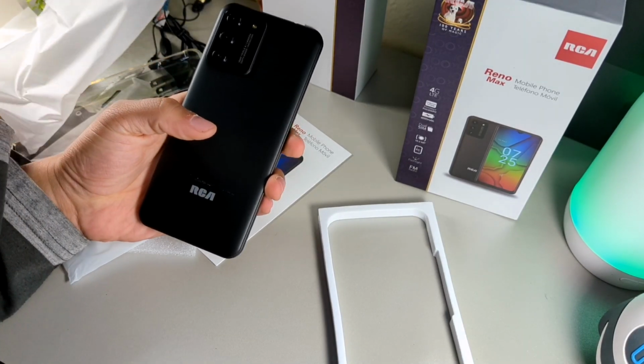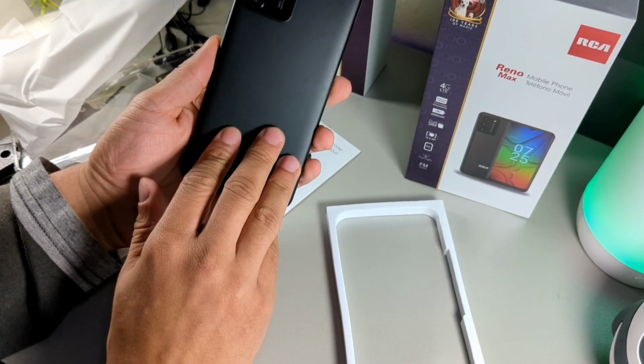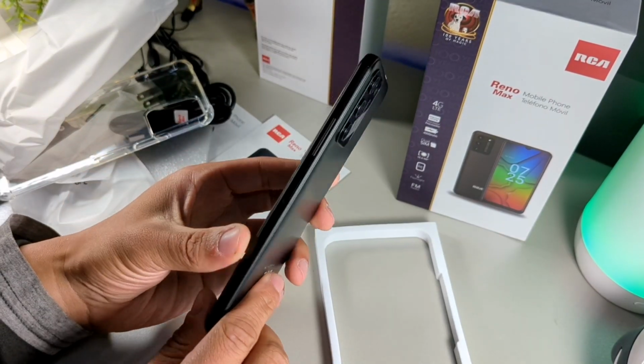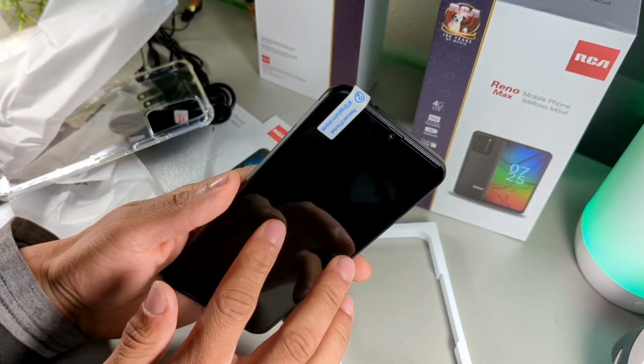Now on the back of the device, it's got like a matte material which feels really good to the touch. The sticker residue kind of stayed right there, but you get the RCA logo. You get the power button on the side. Volume rocker is on top. The screen protector is on here.